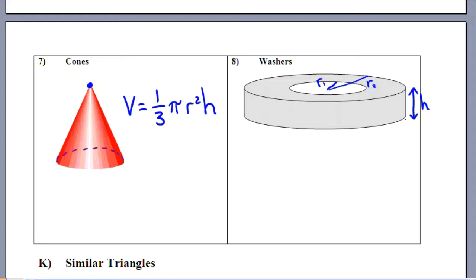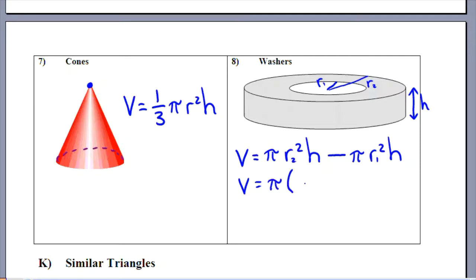All we're going to do is take one cylinder and then subtract out a cylinder on the inside. So the formula for the volume here is going to be pi, the big radius, let's go radius number 2 squared times h. There's the whole big cylinder. Now we'll subtract out the core. Pi radius 1 squared times h. Now, some people like to do a little factoring. They think it looks a little nicer maybe to extract a pi. Maybe you can pull the pi out front if you want. And we would have second bigger radius squared minus first smaller radius squared. And yeah, there's still an h out there too. So sure, the h and the pi's can be extracted.